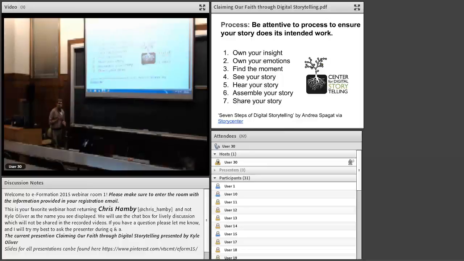Okay, assemble your story. When they say that, they mean basically bring it all into video editing software and lay it out on the timeline and start to play with it. Add some transitions. Order your photos in the way that complements your story, or your video clips, or whatever the pieces are. And I'll show you a little bit of timeline in a moment, so you get the sense of what I mean in the assemble your story part. Many of these steps are time consuming. This one is both time consuming and a little technically challenging.